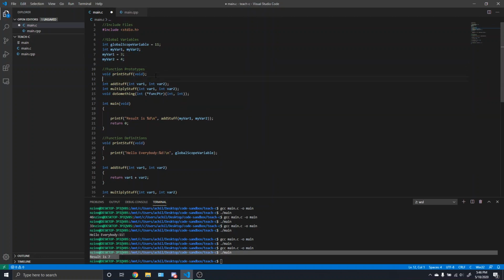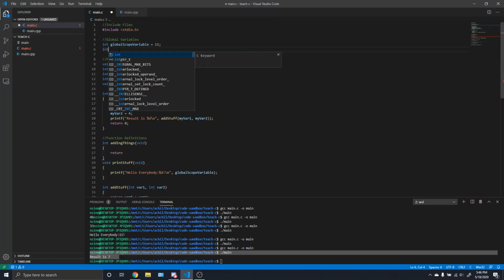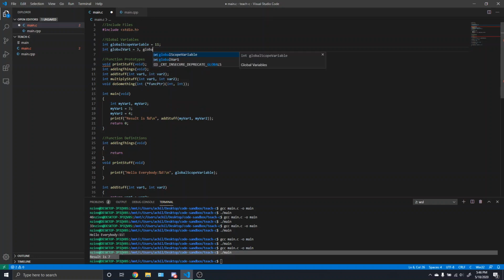Let's make another function called adding things. It takes in nothing. Here, hold on, let me put this back here. So global var1 equals 3, global var2 equals 4.